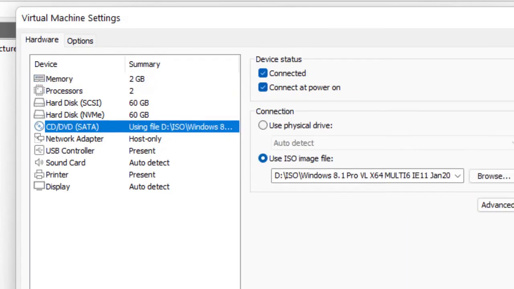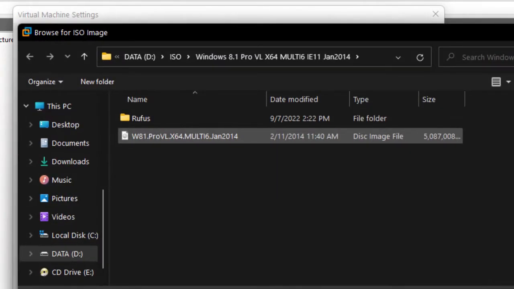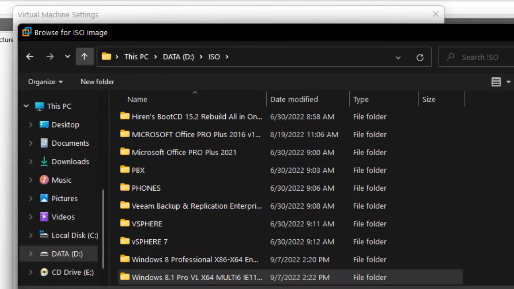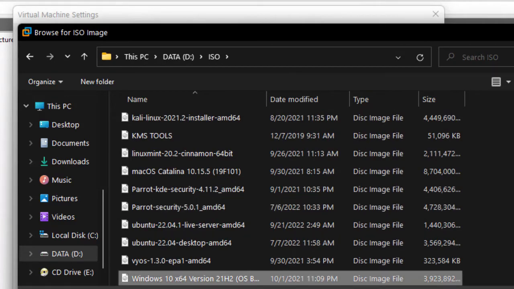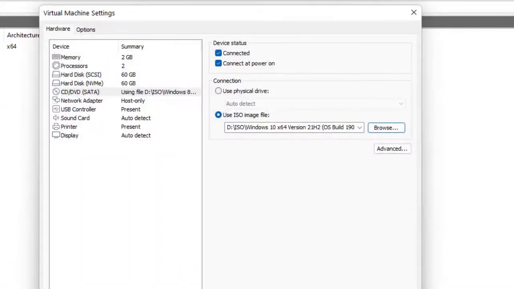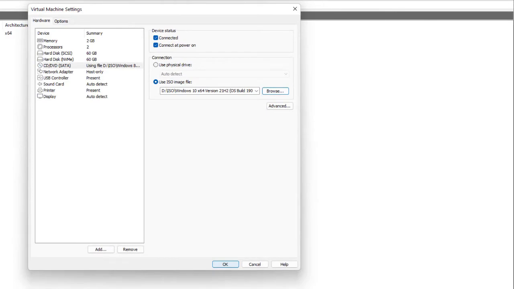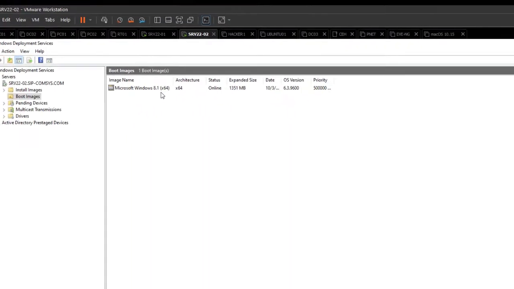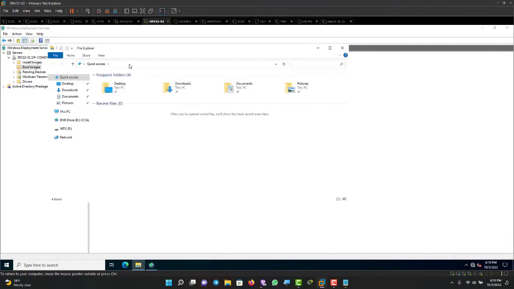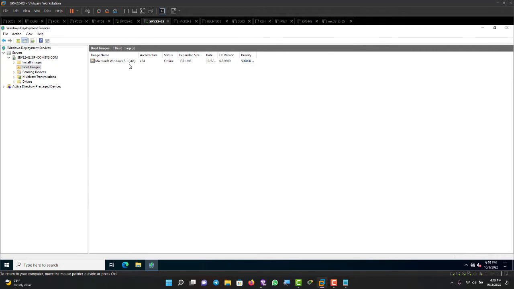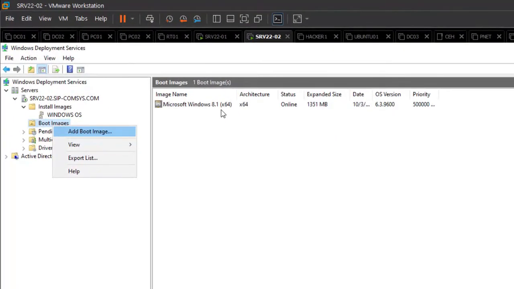So CD, DVD, browse, and then let me look for my Windows 10. Okay, this is my Windows 10. Okay, and then okay. So let's check. Okay, my Windows 10 is in there, so I will see how to load for the .wim.